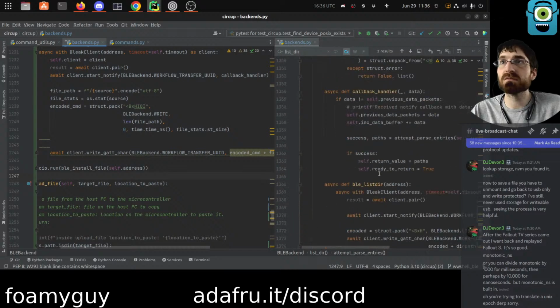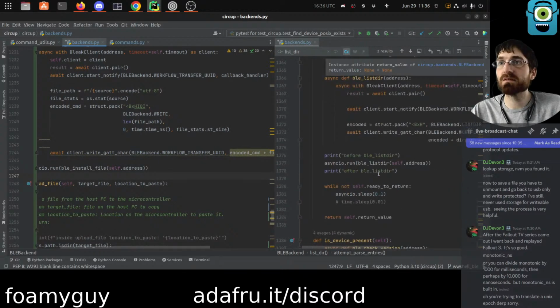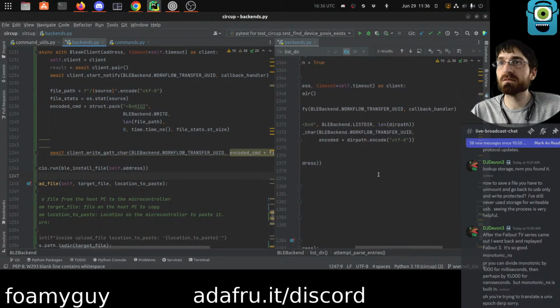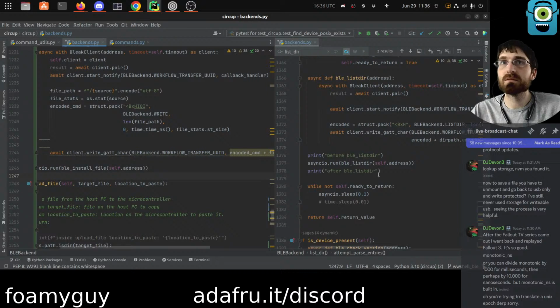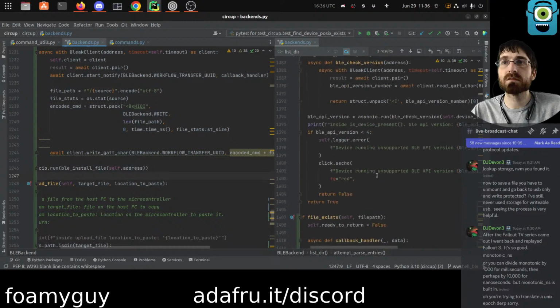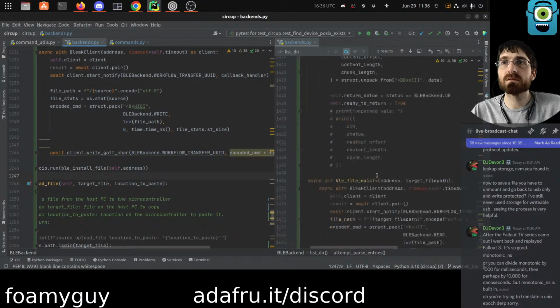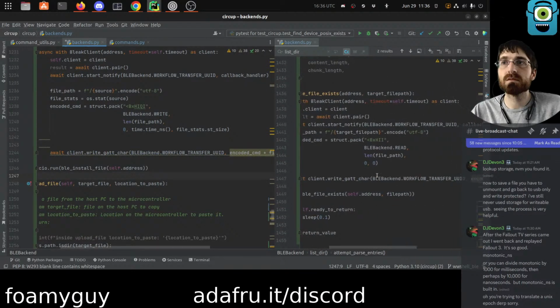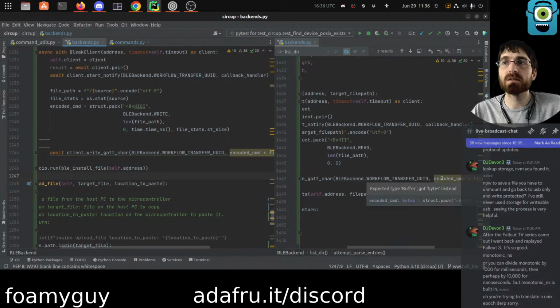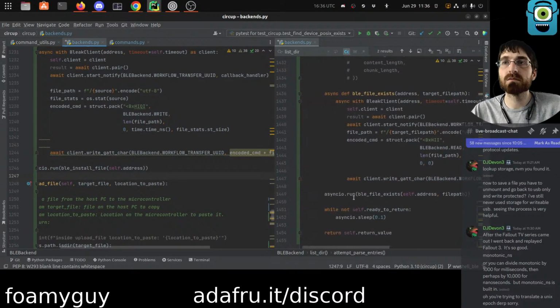I mean, is it yellow up here? Expected buffer got bytes. Yeah, okay, I don't know. I'm fine with that for now.